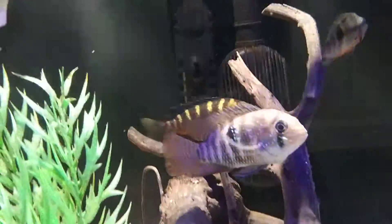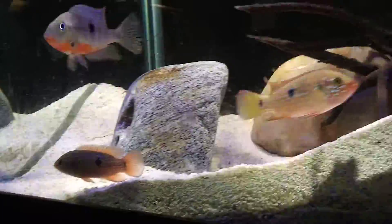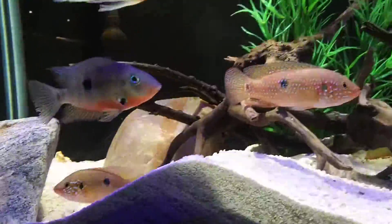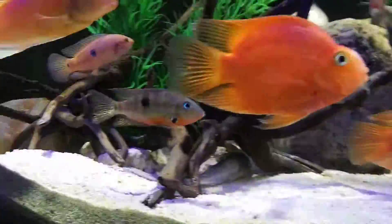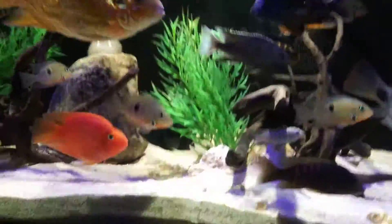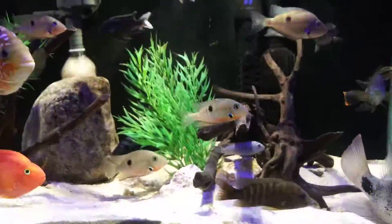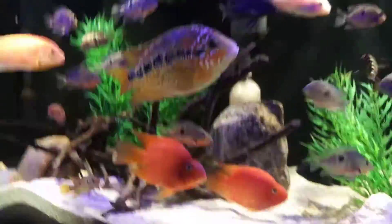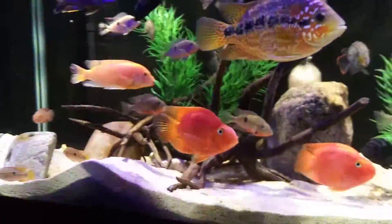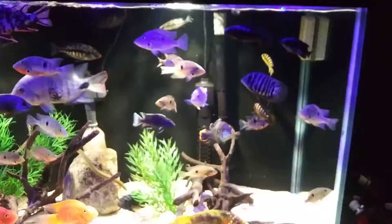Down the tank — there's my intake to the FX6. The 302B output is up here on the other side of the tank, intakes on the other side. Aragonite substrate mixed with some pool filter sand — did that over the summer, about two months ago. The scape changes constantly but generally the same idea: driftwood, a couple rocks, a couple fake plants. Surprisingly peaceful tank for the mix of fish that's in here.